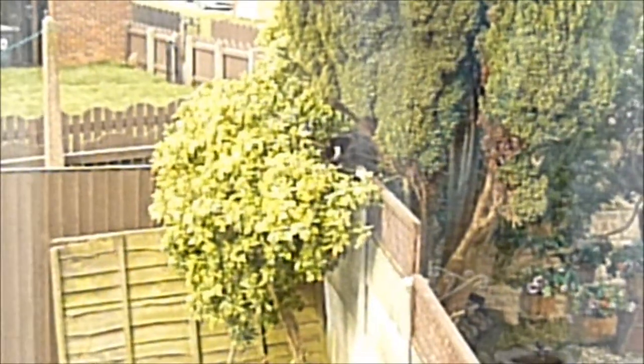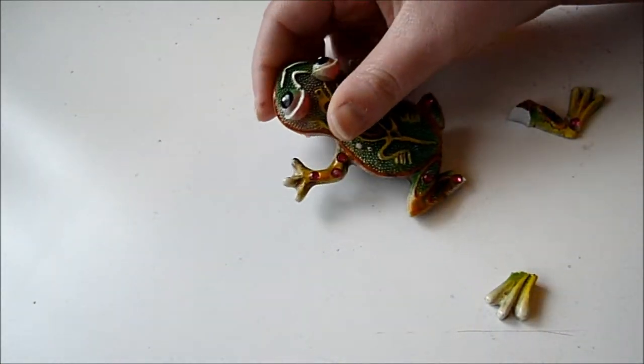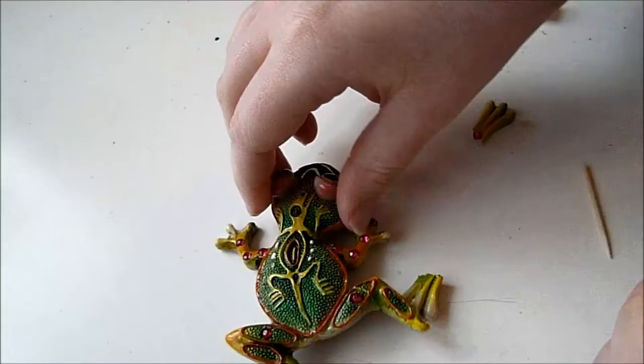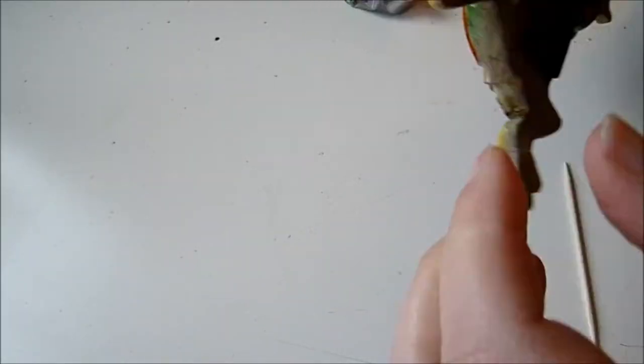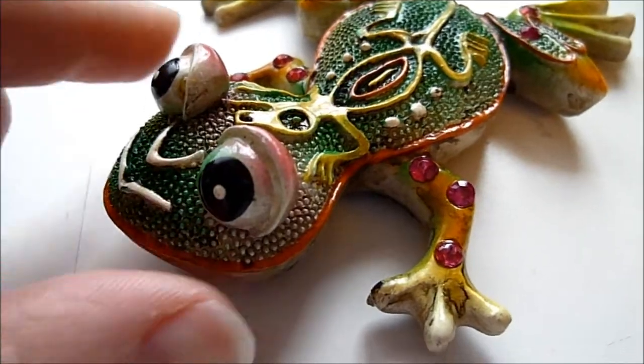Oh, it's so cute — I did not realise that cat was there. That's not my cat, by the way. My camera doesn't zoom very well, sorry for the bad quality. I just had to do a bit of minor surgery on this fridge magnet — his legs fell off. I've clicked them back on and I'm just going to let it dry. I think it should be fine.